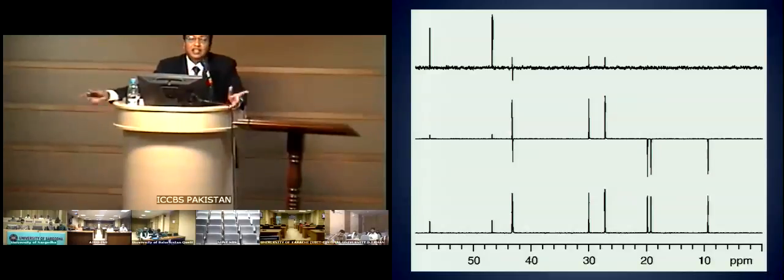TXI probe. I don't know why it's called TXI probe. Honestly, I don't know. But when it is cryo-cooled, it's called TCI probe. And I don't know either why it's called TCI probe. Cryo-cooled triple resonance probes also. So this was the choice of a probe which I want to tell you.